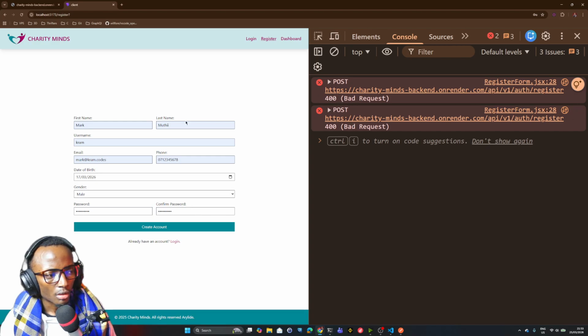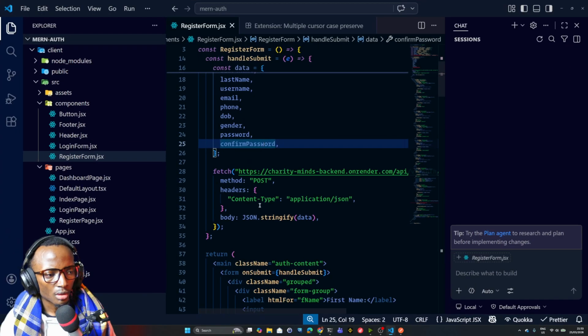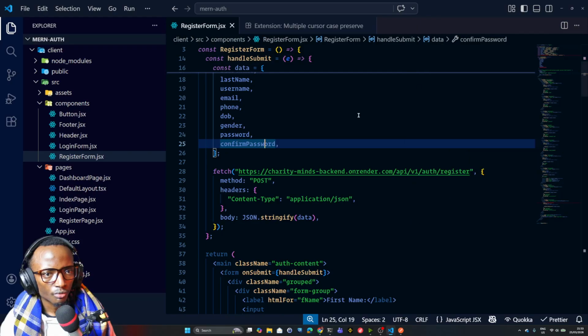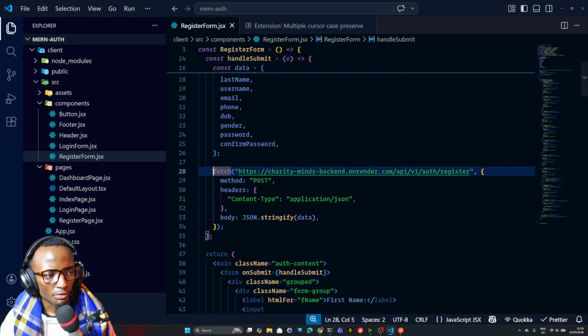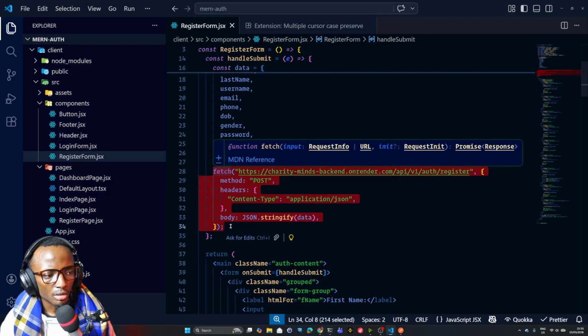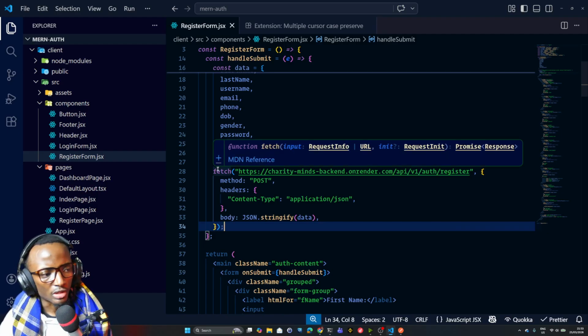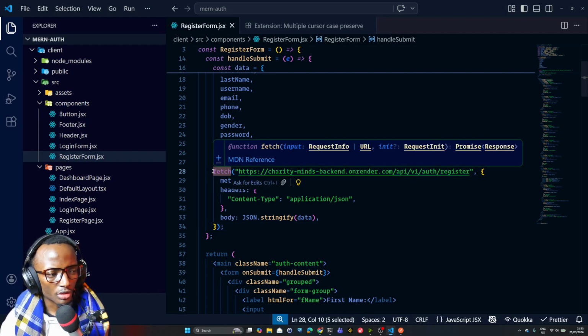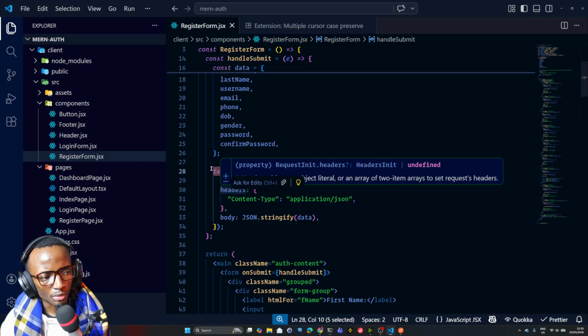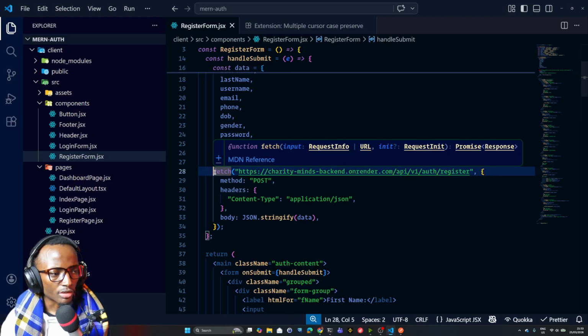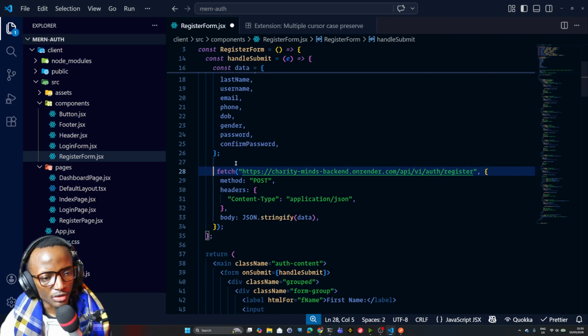So what we're going to do is get the response from this fetch call, and then we will inspect that response to tell us what exactly the issue is. Now I know this server that I have is not very descriptive. The errors might not be the most descriptive errors, but we shall look at the response and see whether this particular one has some description.